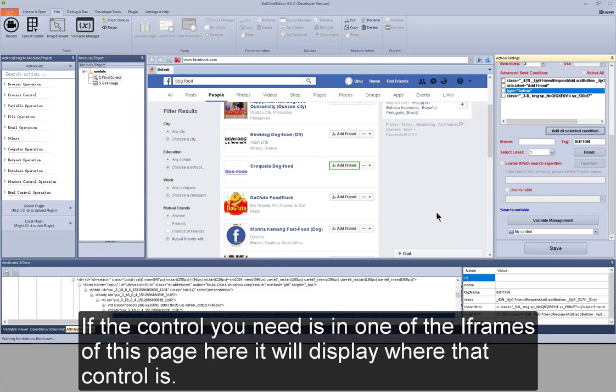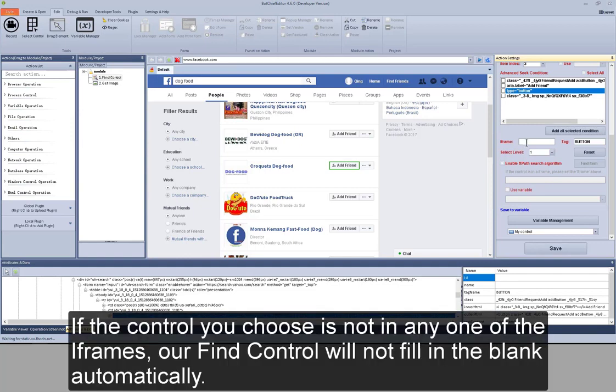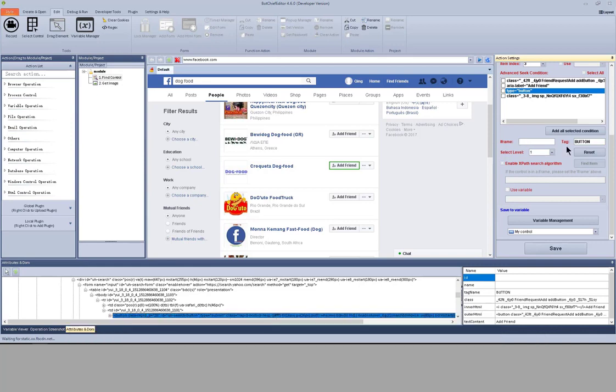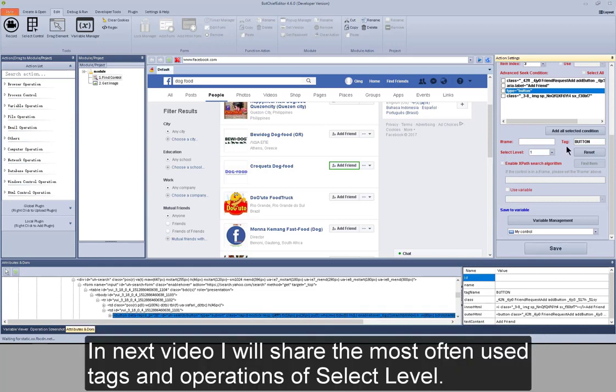If the control you need is in one of the iframes of this page, here it will display where that control is. If the control you choose is not in any one of the iframes, our find control will not fill in the blank automatically. In next video, I will share the most often used tags and operations of select level.